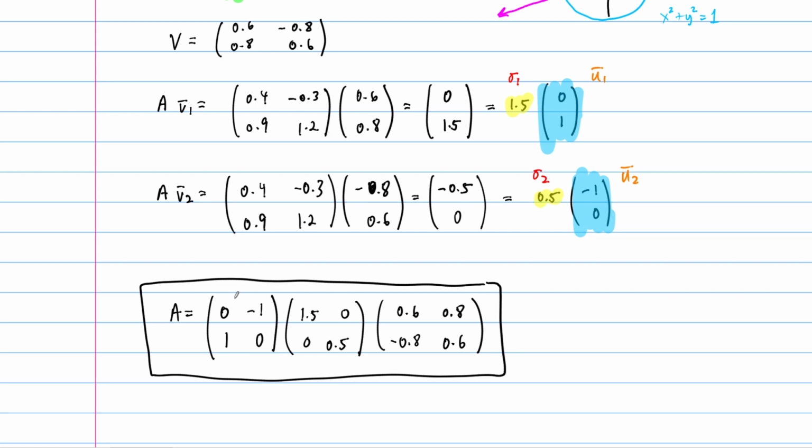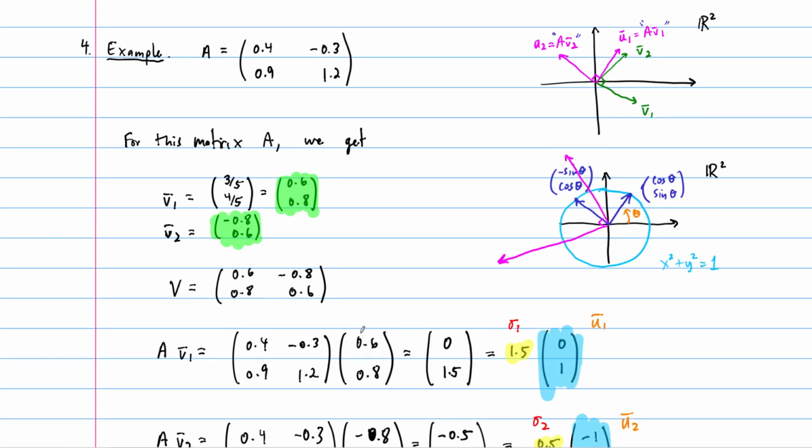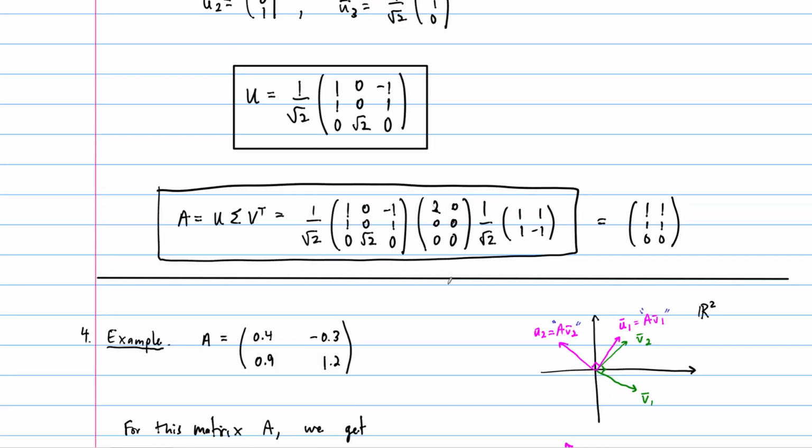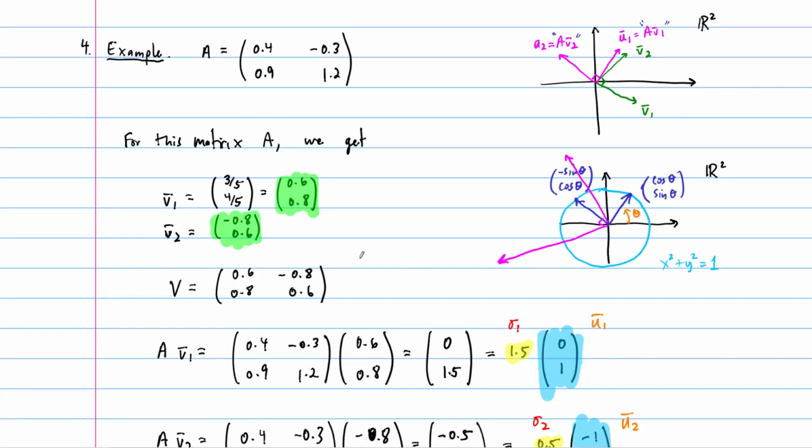So this matrix U, this matrix V transpose, and really the matrix sigma here, that's the main one. These are the singular values, 1.5 and 0.5 of this matrix A, done slightly differently, so done by this geometric argument. Okay, it's usually going to be easier in computation for small matrices to do the way that we outlined in the proof, right? But this way, though, is geometrically significant, so it depends on the problem that you're trying to approach.